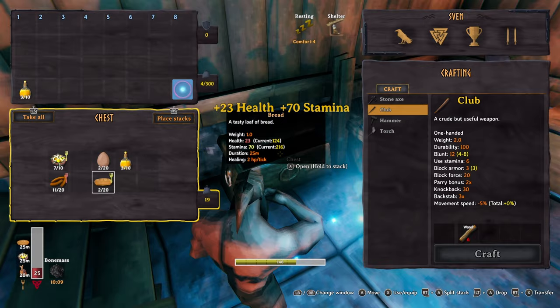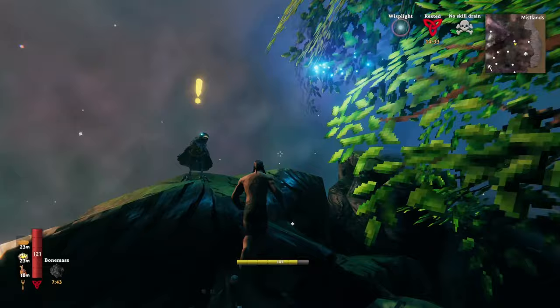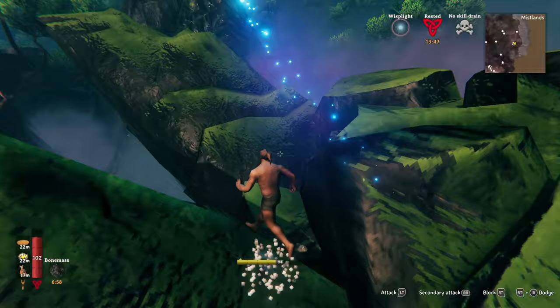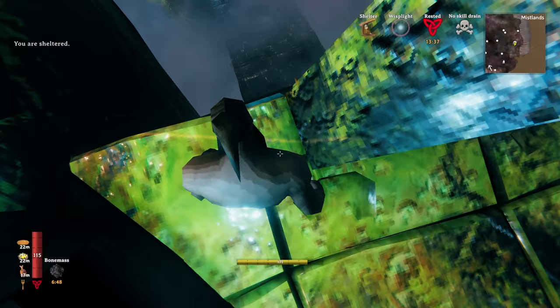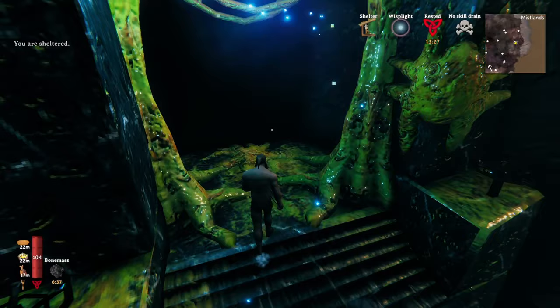Hail warrior. Whoa. Did I not talk to you about the bone? Craw! Pick their bones and break their domes. Okay. Thanks. Until I'm literally right on top of it. Right? I am literally right on top of it. Okay. Again. Can I make it down without dying? That's the problem. Okay. I'm here.